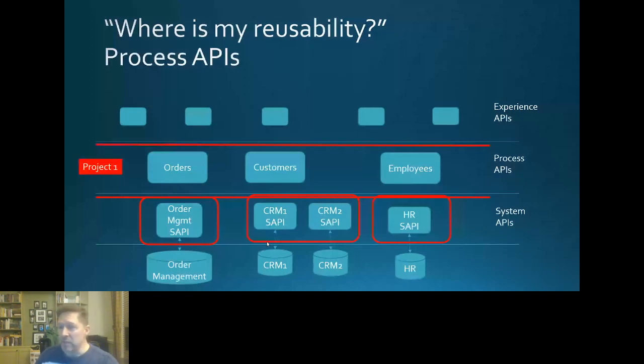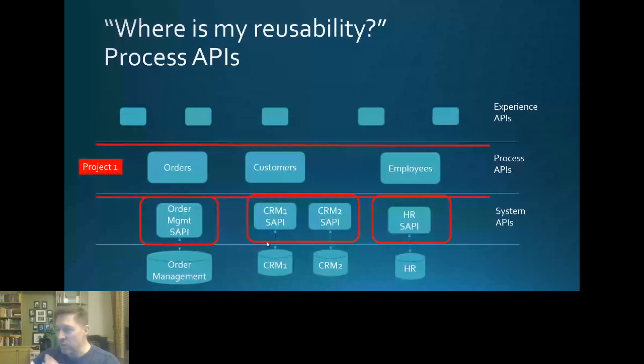Then it makes more sense to make sure that your single view of the customer process API gets data from the system of record instead of getting data from the other system that data is replicated to, like Salesforce, for example, right? And just use that as an example. But you just want to make sure that your process APIs are serving up that data from the system of record, not from data that's being replicated to other systems. All right, so it provides a more canonical view of the data, if you will.